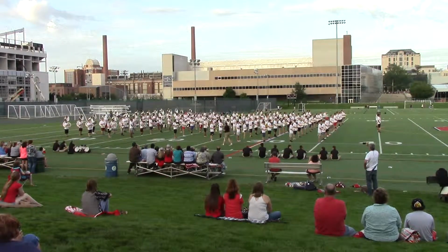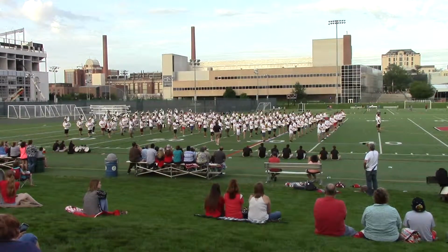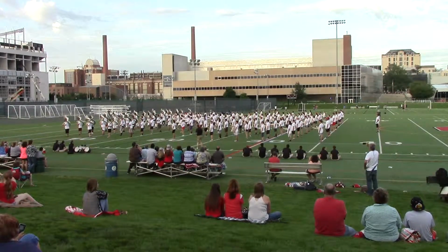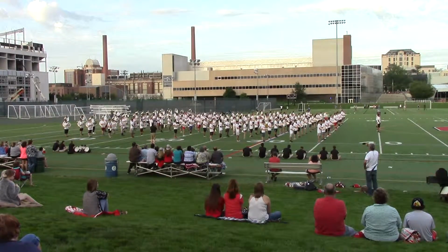Okay, we're turning around all the way, 180 degrees, about face. Get the right foot back behind the left on that turn point, and pivot all the way around. This is an about face. Band, about face. One, two. Band, about face. One, two.